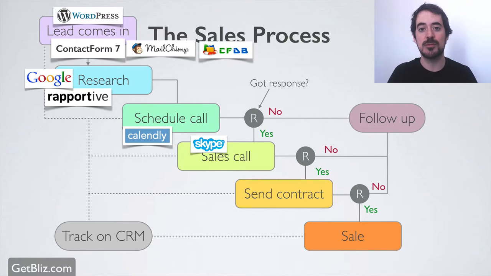Then for the sales call, we've been using Skype since the beginning. I always give them my Skype nickname, which is Grumo Media, and then the number, because you also can buy a landline number through Skype, which is really useful because it doesn't matter where you are in the world, you only have that one number. In fact, right now I'm in Spain, and I'm using a number from Palo Alto, California. And a lot of people are like, oh, are you nearby? Because a lot of our clients are from Silicon Valley. I'm like, actually, no, I'm not in Madrid or in Vancouver.